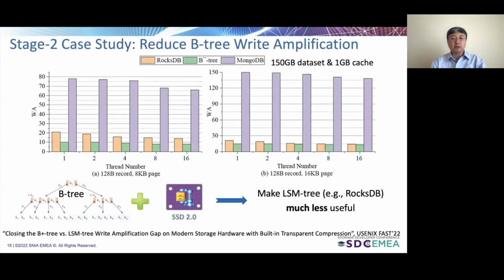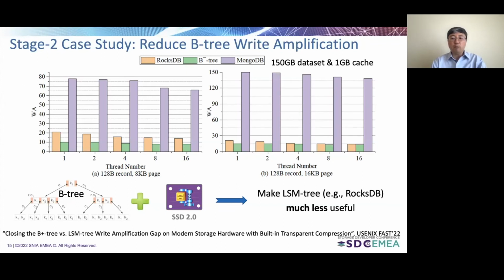For the purpose of demonstration, we have implemented a so-called B- tree by incorporating this simple design approach into a normal B tree and then compared it with RocksDB that uses a log structure merge tree and MongoDB that uses a normal B tree. The results here show that compared with the log structure merge tree, normal B tree indeed suffers from at least 4 or 5 times higher write amplification. With a modified B tree, or B- tree, we can dramatically reduce its write amplification and even make it less than that of the log structure merge tree.